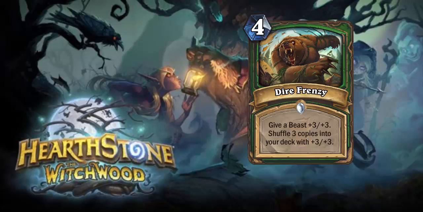Oh, yeah. Giving a beast +3/+3 is great, especially when you shuffle 3 copies into your deck. This could be any beast, and Hunter has a ton of them. Using this to buff something up to scary levels that your opponent now has to deal with, and then attacking, whether it's face or another minion, that's fine. But you're also putting 3 of them in your deck. Let's say you're playing Quest Hunter, not a Baku version, just a regular Quest Hunter. With Dire Frenzy, you play this on one of your 1/1s, make it bigger and scary to help contest the board. And you now have 3 more big copies of that 1/1 in your deck to help you with the quest, or just be really big threats later on in the game.